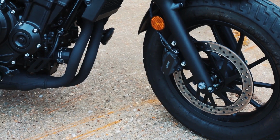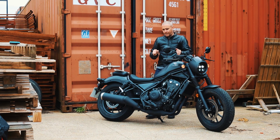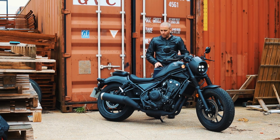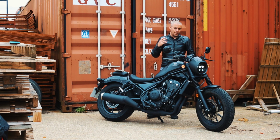The suspension is set on telescopic forks at the front, which are non-adjustable, and you've got twin shocks at the rear. You look at it and think, God, I bet that's wallowy and spongy and horrible, and you're totally wrong. It's not at all. Actually, the suspension's tuned really nicely, and it'd have to be, because there's nothing you can do about it if you didn't like it, but it's firm enough without being harsh.